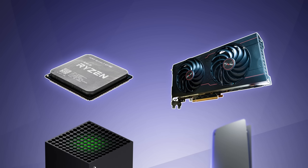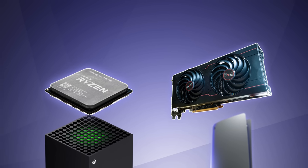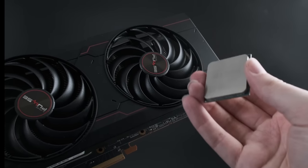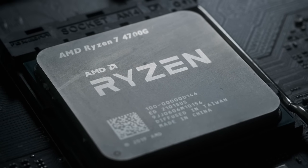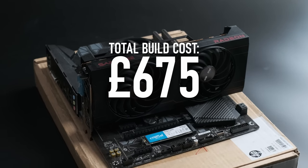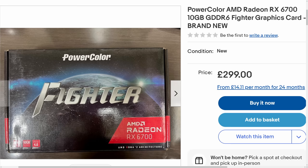The concept that needs proving is that I can build my own DIY console using the closest components available to those used in the real thing. Note, I'm not calling this a console killer. That would imply a PC which can match or beat a console for a similar price, and if that had been my goal, I'd have blown the budget with just two main components. I'm using the nearest commercially available CPU and GPU to try and achieve the same end goal as Sony and Microsoft, and that comes at a substantially higher cost, even without the expensive smaller scale components. Thankfully, these near equivalents are easy enough to come by, however that doesn't necessarily mean they were the best possible choices.